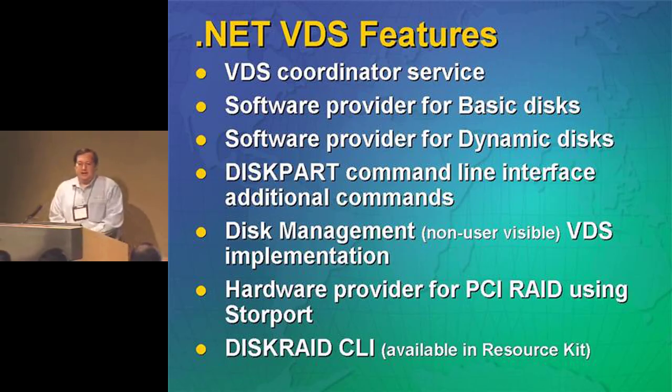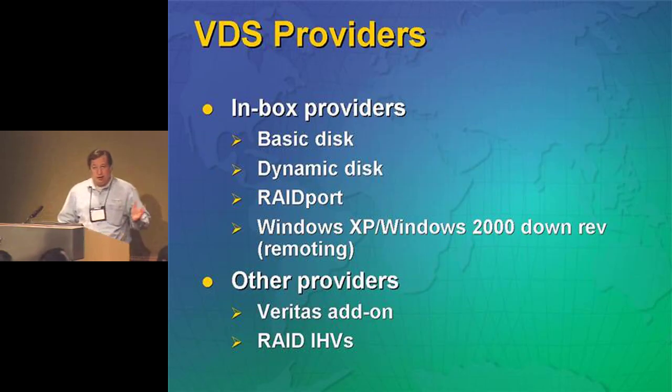The features: the VDS Coordinator Service. The service is, as you saw in the block diagram, software provider. This is a little bit redundant from the block diagram. The software provider for basic disks, for dynamic disks, DiskPart, which I'm going to demonstrate to you at the end of this, for command line and additional commands, disk management, hardware providers for PCI RAID using StorPort, and the disk RAID CLI, which I'm going to go into more detail as we move on.